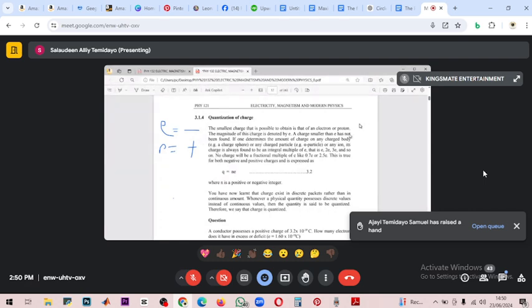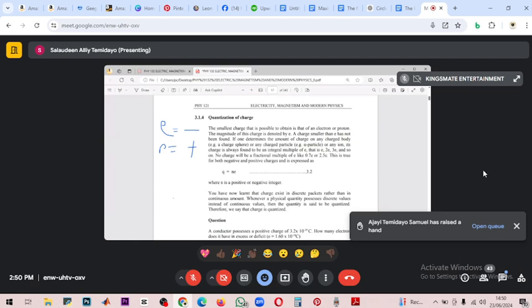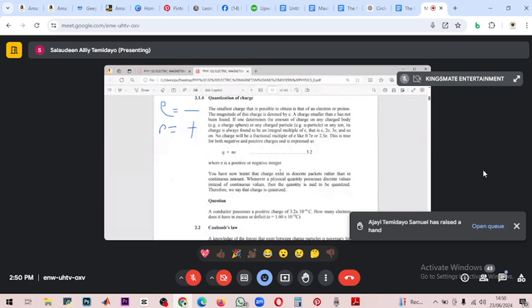Look at this, 2e. This is my pen. If this pen contains 100 electrons, I will say 100 electrons. It can never contain 100.5 electrons. It can never contain 100.7 electrons. There is nothing like a fraction. That is quantization of charge. What does quanta mean there? Quantum tells us that it is discrete, the opposite of continuous. So that is quantization of electric charge.